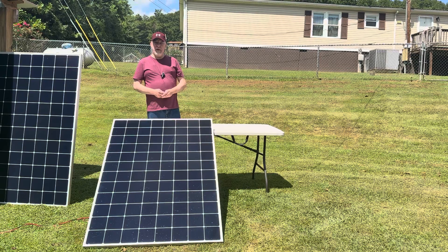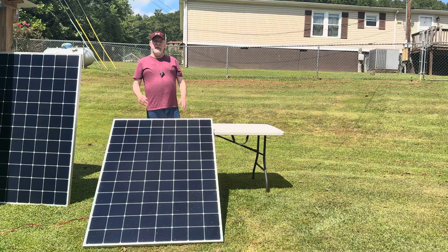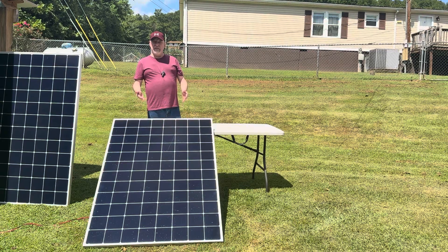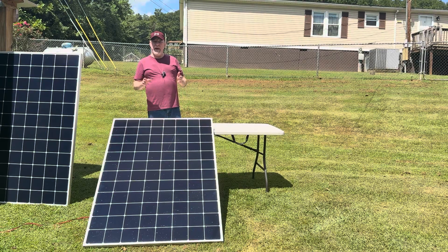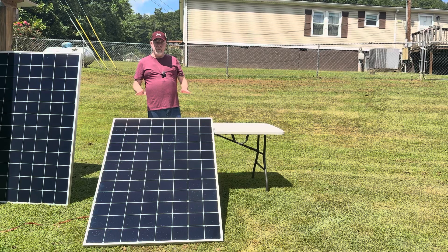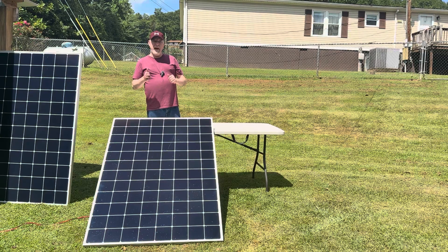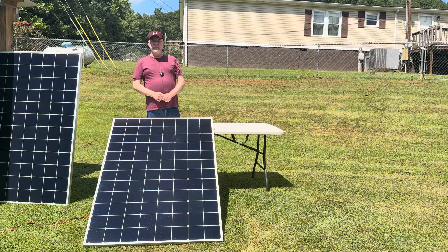He thought it was a fair trade — give me a couple of panels and I'll do a review. It helps him out, and I'll be honest with you, he's a great guy. He buys these in bulk, palletfuls, and just passes on a good deal to the customers. Like I said, 330 watts by SunPower for $100 each. Usually a 100 watt panel runs $75 to $100, so you are saving big time. These aren't used, not even blemished — brand new, never used. And he told me, if you buy in bulk — I don't know if he's talking 10, 20, 30 — you'll have to talk to him, but he will cut you a better deal than $100 a piece.